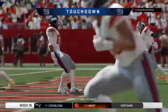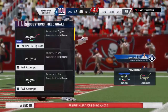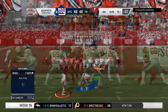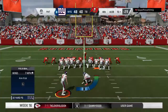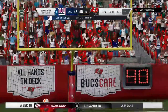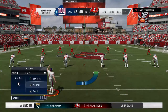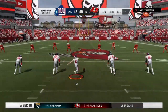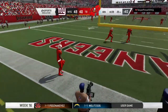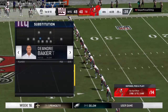Second down and goal. Jones, and he will take it on in for a giant touchdown. A 5-yard touchdown. And the Giants are able to add on to their lead. Extra point forthcoming. And that makes it a 9-point game. The kickoff team on the field now as they will send this one away. And this will not be returnable. It's out of the back of the end zone for a touchback.